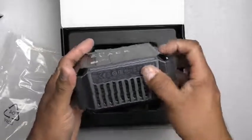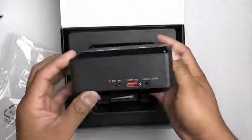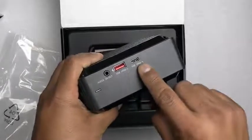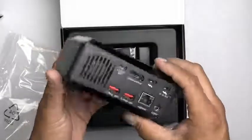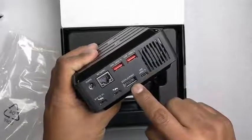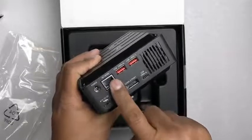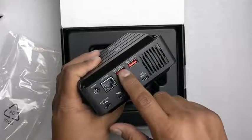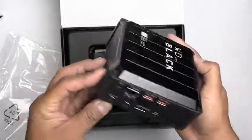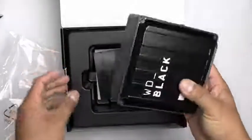So you have here the air ventilation. This is the audio in, USB dock, USB. You have more ports here: the fan, USB-C 10 gigs, display port, Thunderbolt to the PC, the power AC inlet, the network card, and two USB 10 gigs. So this should be fast as hell. Very compact, so it's going to fit on your desk very easily.